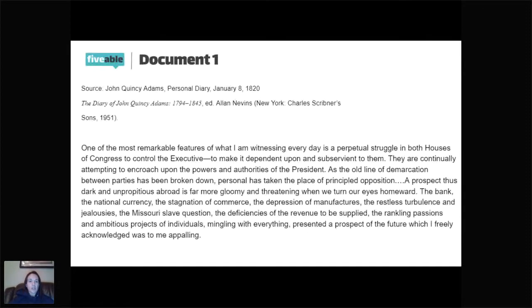So this is a document by John Quincy Adams. It's his personal diary from January 8th, 1820. So it's important to note that's his personal diary, because that's important if we want to use it for explanation. We can say his audience is basically himself, right? But take a second to read this, and then in the commentary, if anybody wants to just say how they would describe this document, the description part or anything like that, that would be great. And then we'll just take a second and think about, again, I'm going to ask you, once we get through all 7 documents, how we could possibly group all 7 into 3 separate groups.